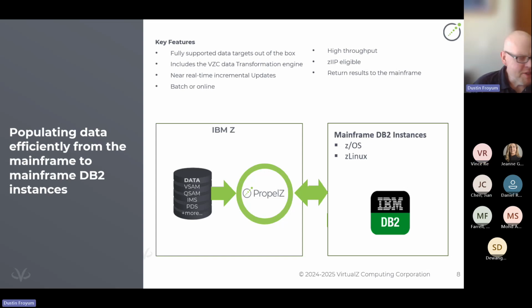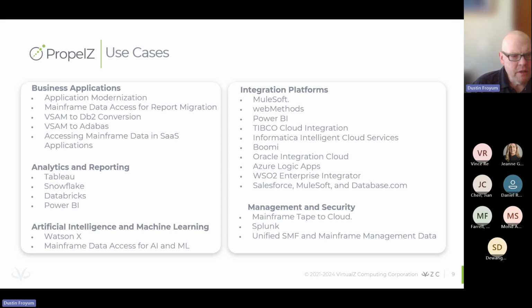That's a great segue to my next point, Vince. I'll just mention, PropelZ is an extremely flexible tool, and actually supports a lot of different solutions and use cases. Beyond just populating a database or a data lake for AI, BI, reporting, and data sharing, some of the most interesting ones are really around what we can do with tape data.